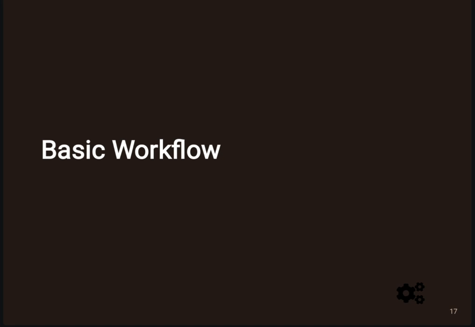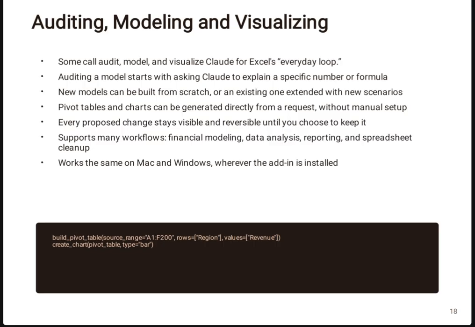Basic workflow: auditing, modeling, and visualizing. Some call audit, model, and visualize Claude for Excel's everyday loop. Auditing a model starts with asking Claude to explain a specific number and formula. New models can be built from scratch and existing ones extended with new scenarios. Pivot tables and charts can be generated directly from a request without manual setup.